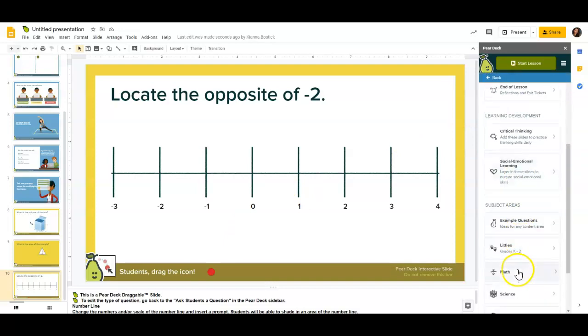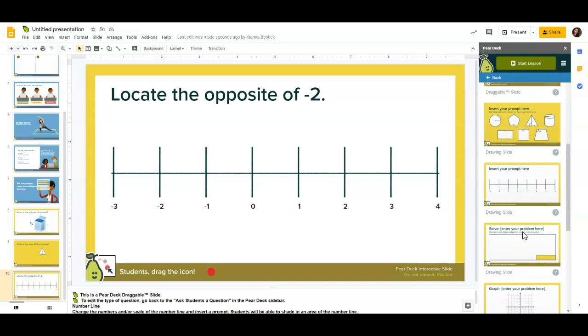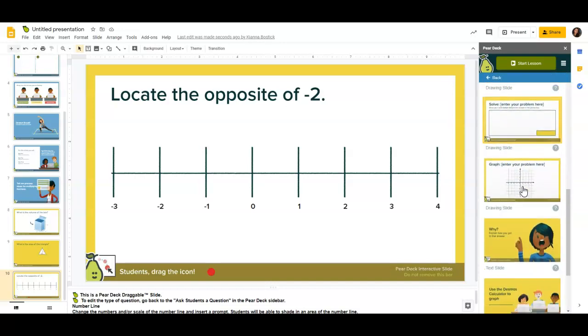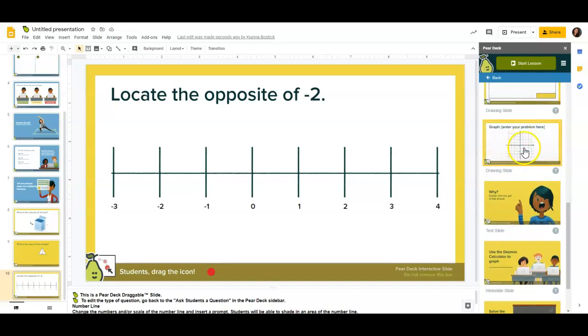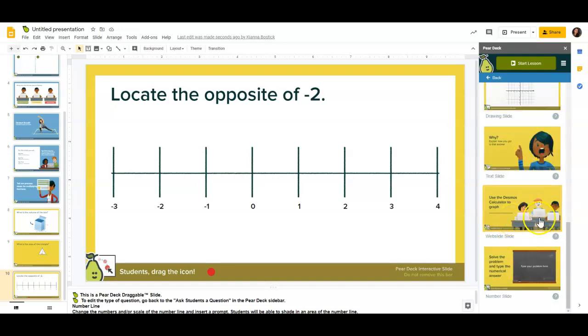Let's see, I'm going to go back to the template and check out everything else. Again, another drawing slide. Great when you're working with ordered pairs or any type of graphing. You can have the students draw, and again, I believe you can change the numbers. So this one's a web slide. It will go to Desmos. So if you guys ever use that, maybe more in 8th grade, I believe, that would be really great. And then you can also just have a basic number slide where you type in a problem, whether it's a word problem, just a simple problem, or equation, and they answer by typing in their number.